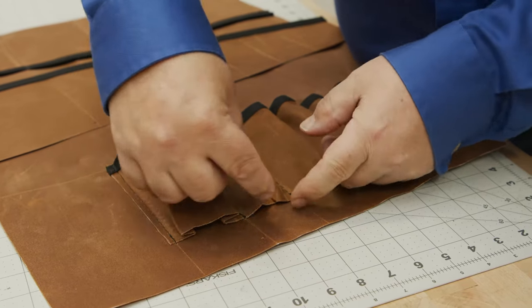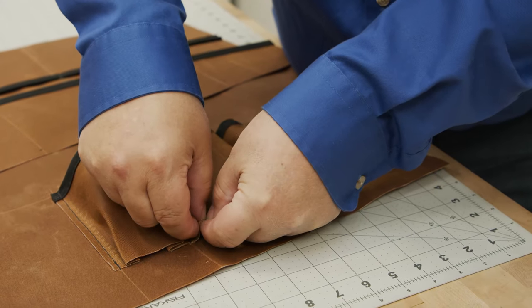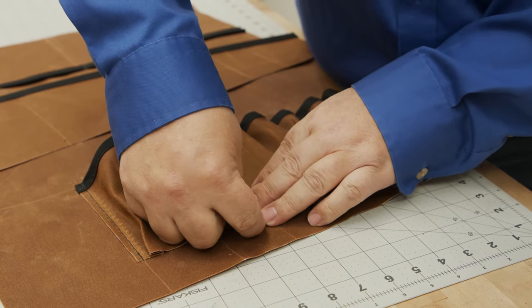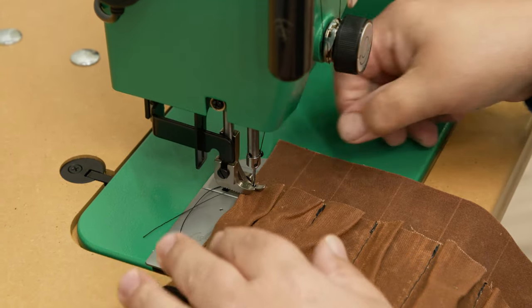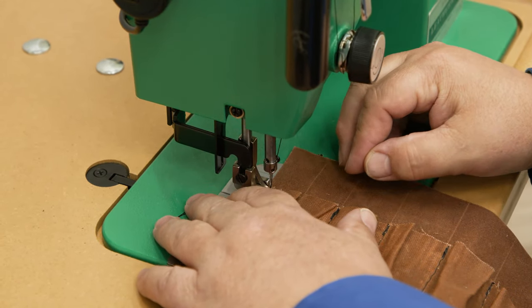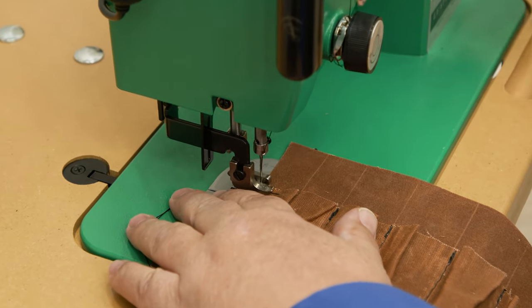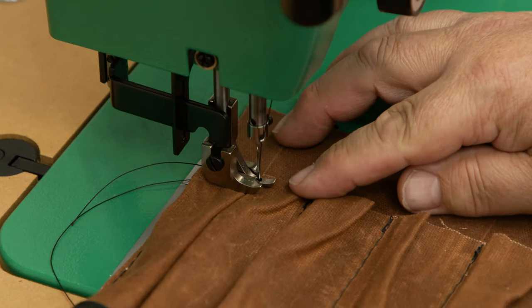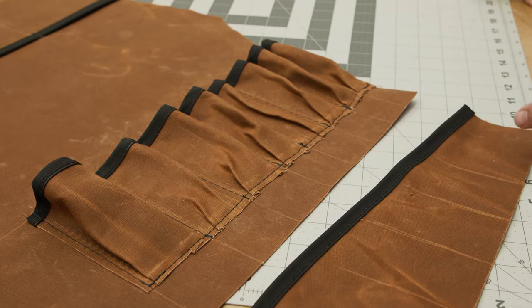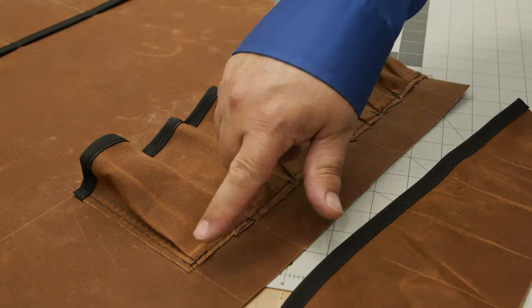We're just going to fold the bottom like this to take up the excess on all these pockets — now the smaller they get the more difficult it'll be, but it doesn't have to be all to one side. Again we're going to sew with the outside presser foot, so our stitch is about a quarter inch above that bottom edge — this is the stitch that's going to hold the tools. Do some reversing there and sew across. You may notice we have eight seams here counting the ends, and on this one we have seven — so we're minus one.